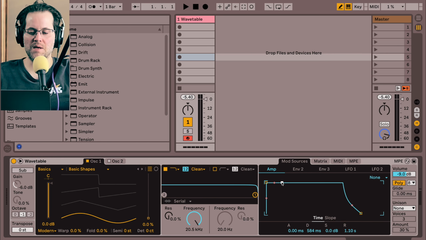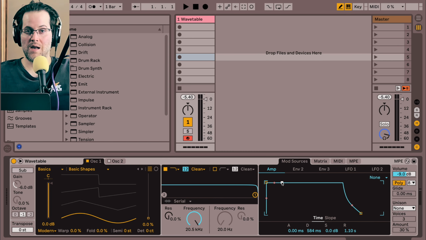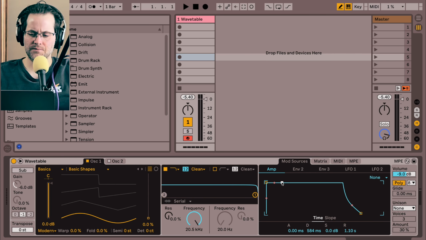That's what the envelope is. Synths all have envelopes and LFOs. And envelopes and LFOs are how you modulate sound parameters. So they're very important to know.